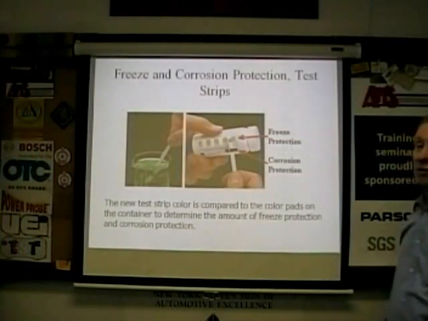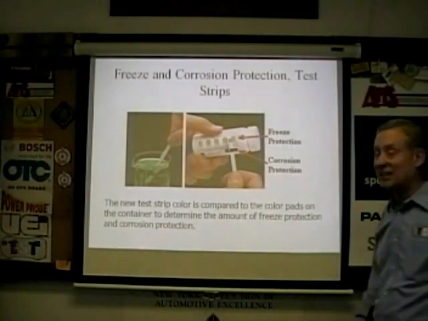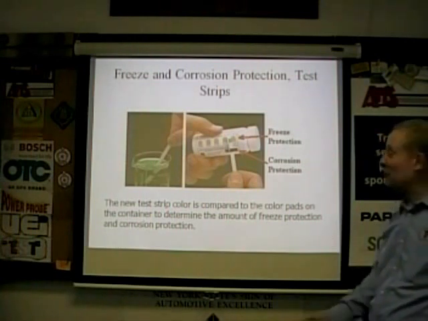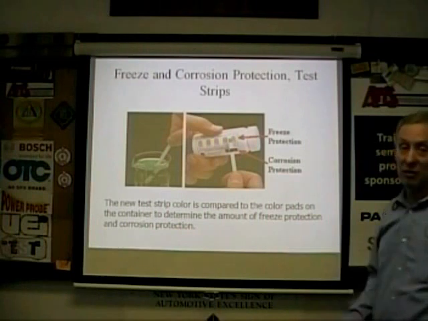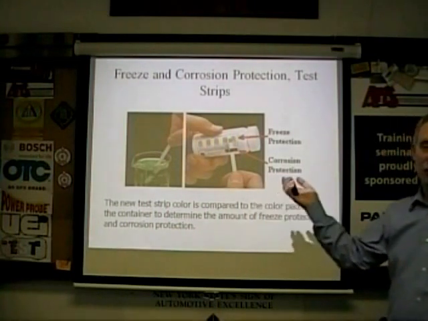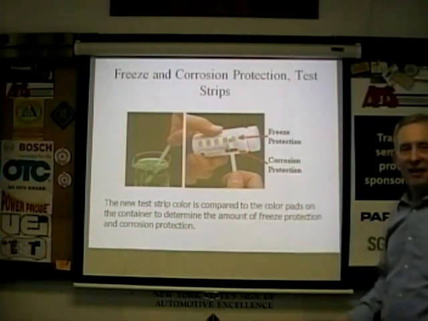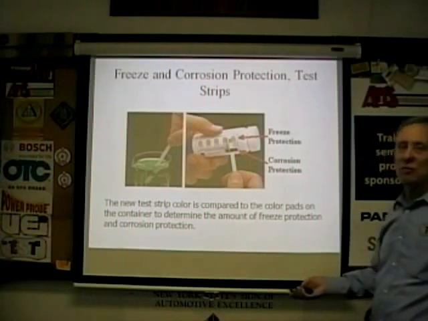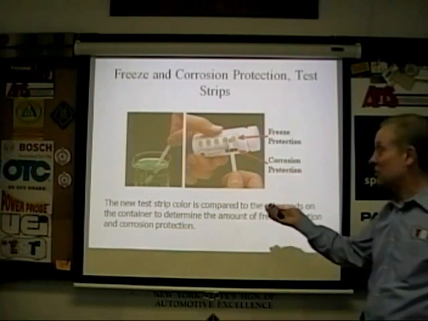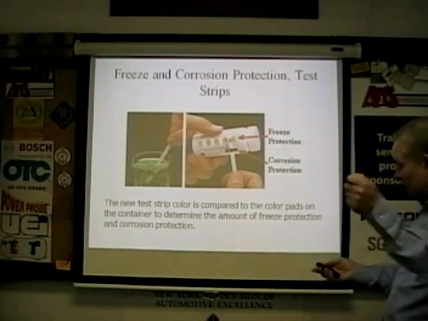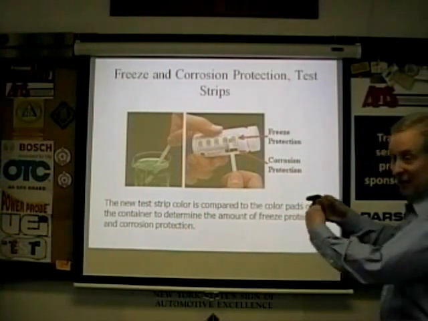These are test strips, kind of a litmus test type of thing, if you remember that from high school chemistry. Been around for quite a while and very good. The good thing about this is you can show it to your customer. That's what the quick oil change places do, and that's how they sell stuff. Where with a refractometer, it's a little harder to show to your customer. This you can take out and put in front of them and say, see, this is bad.